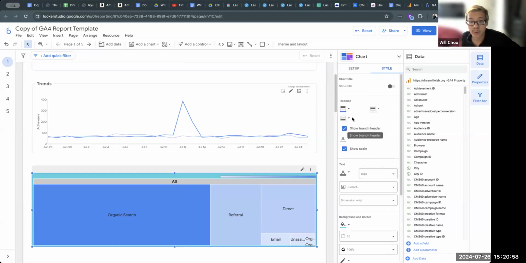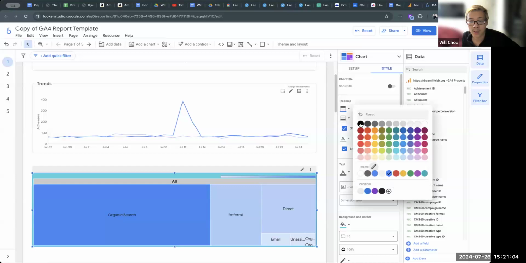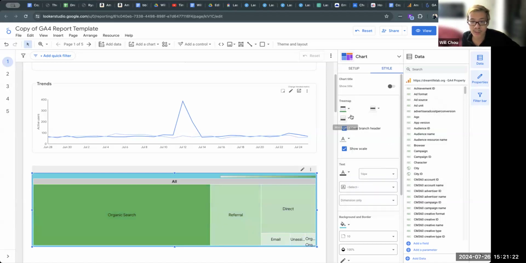And then for the actual tree map, you can have a max color value, a min color value, a mid color value. Now there's tutorials on every single one of these charts, so I'm not going to go into detail on every single one of the charts. You could play around with them yourself. You could find specific tutorials on each of the charts on YouTube. So for now, I'm just going to go ahead and choose green.